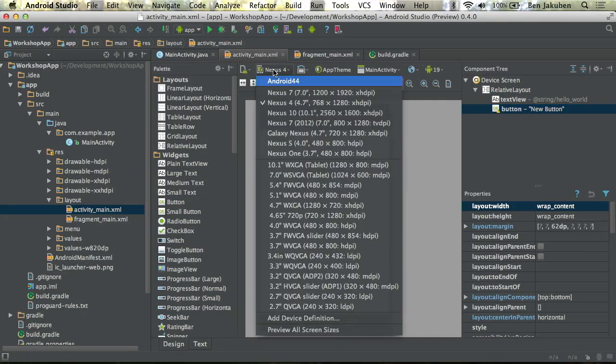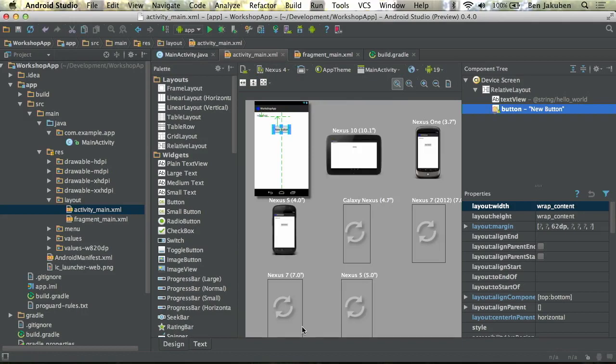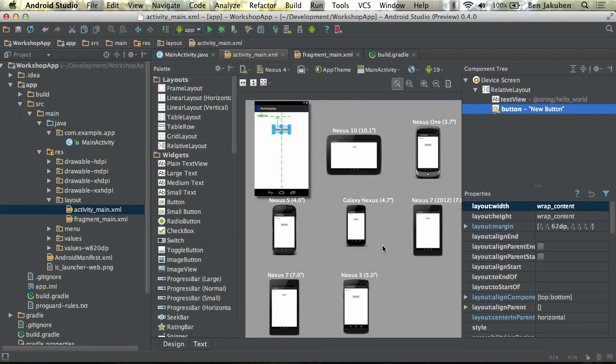where'd my preview go? Well, what I want to show you is here, you can preview it on different devices, but if you go down to the bottom and say Preview All Screens, you get a nice look at how this activity is going to look in different views on different screens. So this is just useful if you're making changes to your layout and you want to see how it looks in landscape view or on tablets, etc. You can take a quick look. Of course, you want to run it on each of those devices or emulators to make sure that it's working as you expect it to. But this is a nice way to make some edits while you're working on the layout and make sure that you're not doing anything crazy that's going to blow up a different layout.